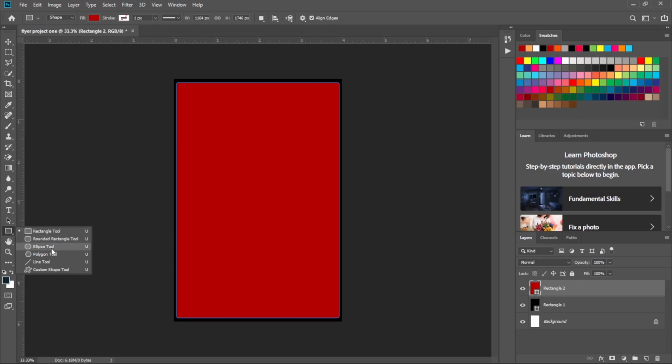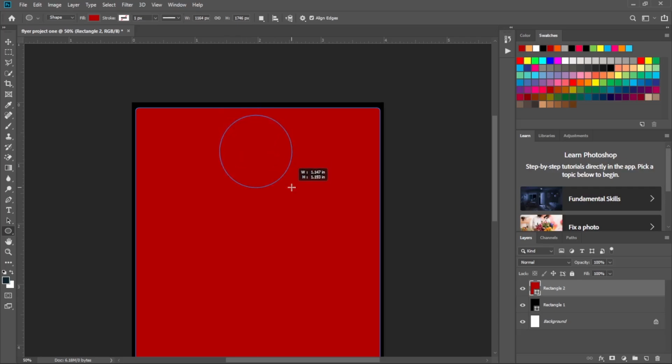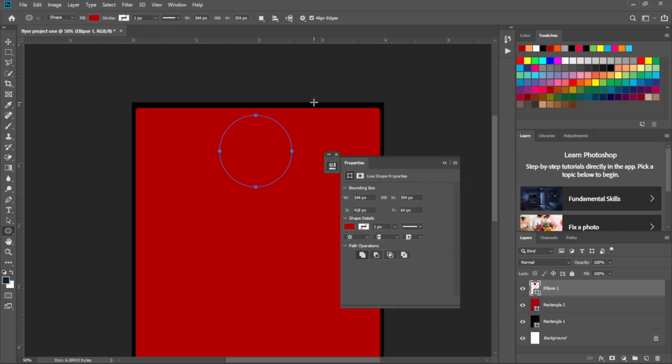tool. The ellipse tool in Photoshop draws circles. Then let us zoom in a bit. Then let us structure a circle here at the top. Remember, this one will be carrying the logo. So you structure it by the measurement of your eyes. It should look like a circle and not a cuboid. So you can see now we have a circle there, but still you can't see it.